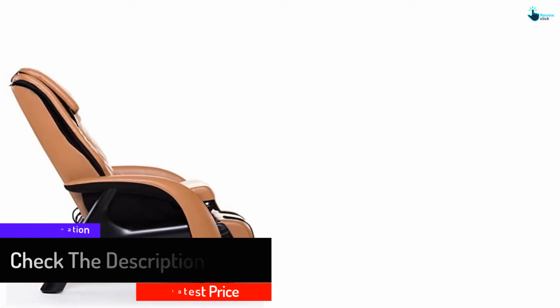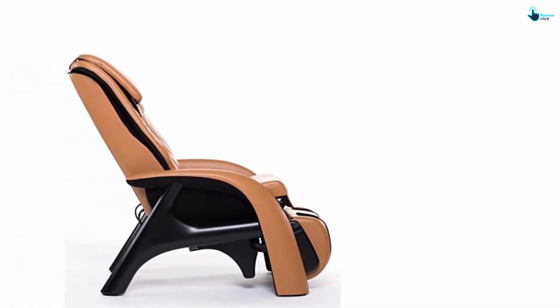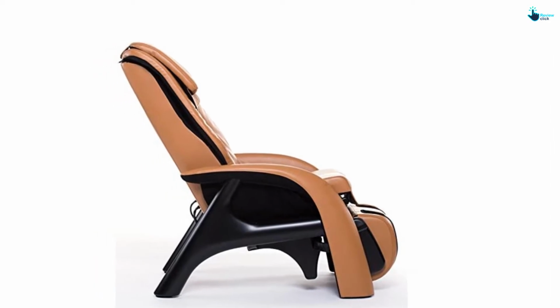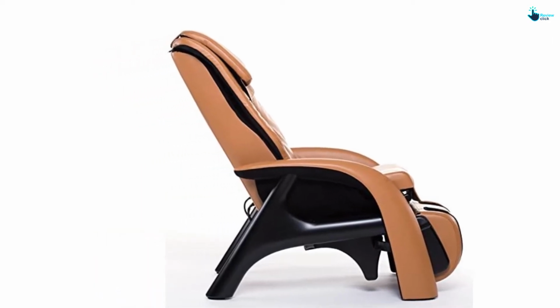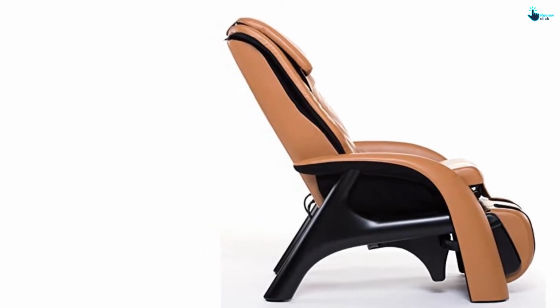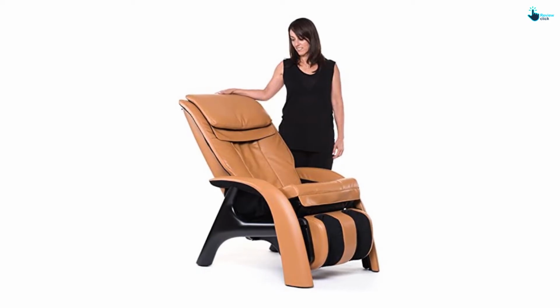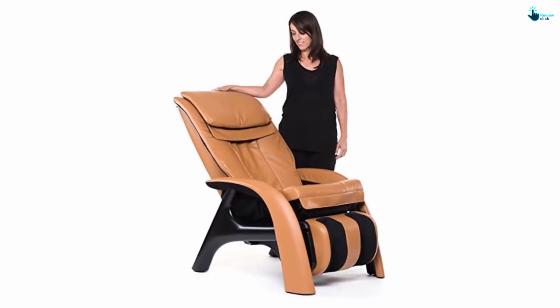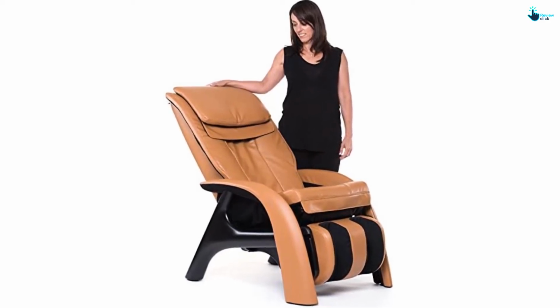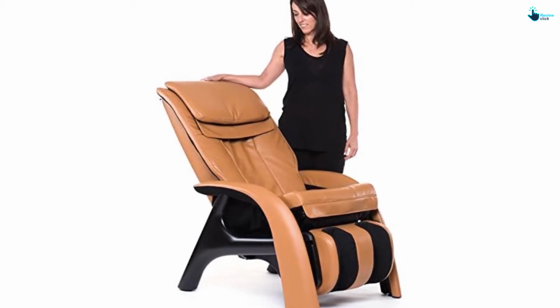It's featured with 3 physical therapy auto programs that give massage to your lower back, shoulder and back, thus relieving you from the spinal pressure. In addition, its Flex Glide Massage Engine offers an immersive experience of the Zero Gravity. In addition to the seat being excellent, it can easily be converted to a calf massager or an ottoman. For easy converting, this chair boasts its calf massage and the rotating foot.